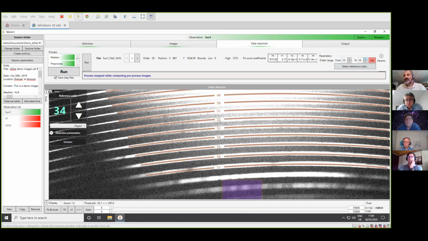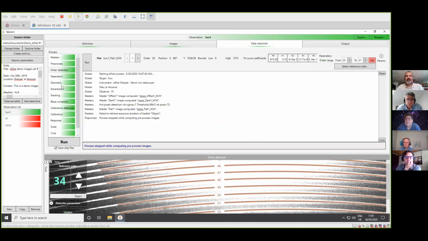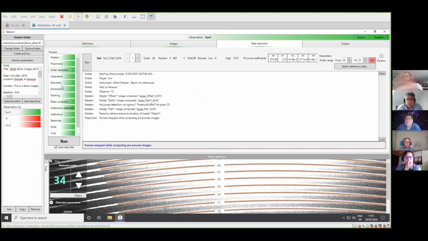But in this case, because it is fuzzy, there is a risk that the calibration fails. But the idea is this one. This is really at the beginning of the process, where you define from which order to which order you go. And of course, the recommendation in the beginning is to start with a few orders, from 32 to 40 for instance. It is faster, you understand how it works and so on. And then you can try to push as much as possible to all the orders.